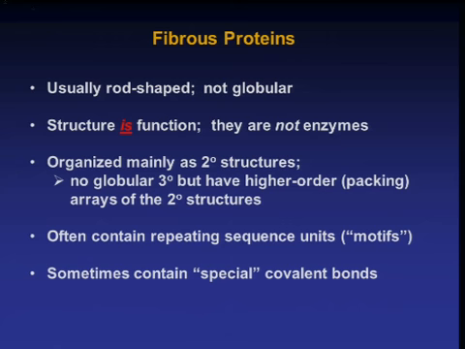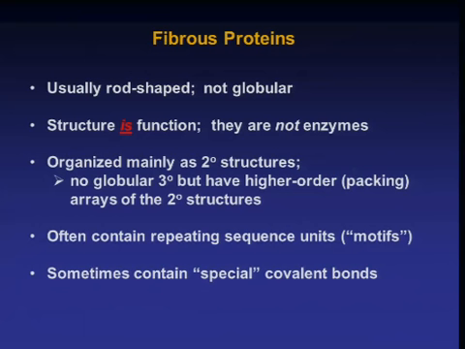Okay, so let's go on to fibrous proteins. Over the next few lectures, we're going to start to take what we've learned about protein structure and properties and look at some examples. We will look at enzymes, proteins which have a globular, 3-dimensional structure, and carry out chemical reactions. They will act as protein catalysts. But fibrous proteins are not enzymes. So the proteins we're talking about today are not enzymes.